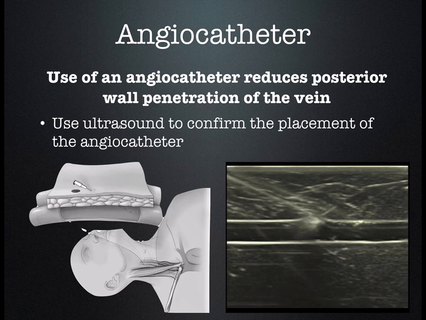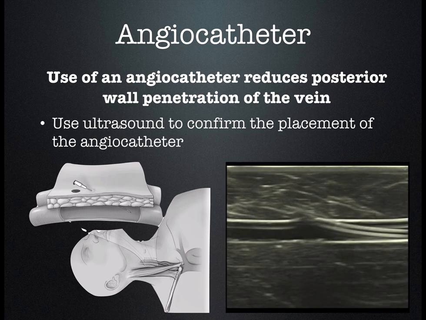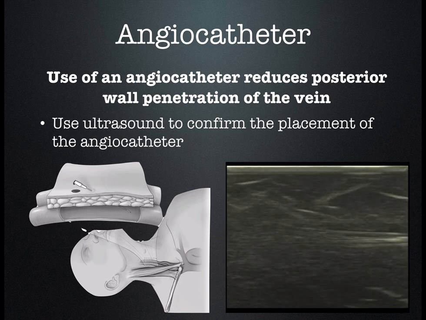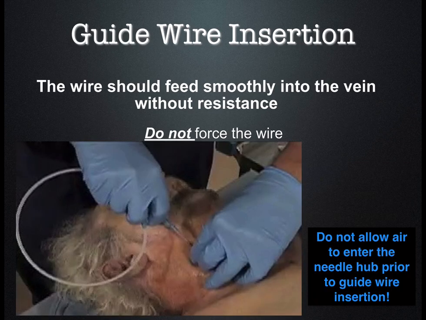The other thing we recommend, if you're good at an angiocatheter technique, is that the angiocatheter is in the central line kit, and this is a great technique for inserting the catheter and then the wire through the catheter. If you're not as familiar with angiocatheters, it may be just as well to feed your wire through the needle. But if you're from a paramedic or a nurse background, using the angiocatheter is actually an acceptable way and may even be superior to just feeding the wire through the needle.